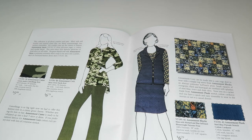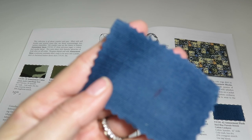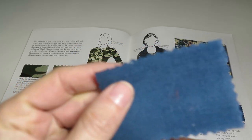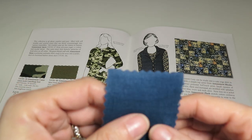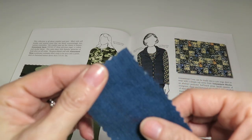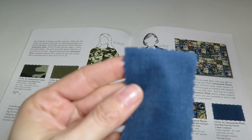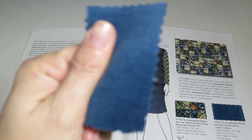Now we have Amusement Plush Steel — a pin whale stretch cotton corduroy, cotton and spandex blend, 42 inches wide, 25% cross-grain stretch, $6.79 a yard. Oh yeah, I could see some pants or a jacket out of this. It's pretty — I love the color. This is my kind of color.